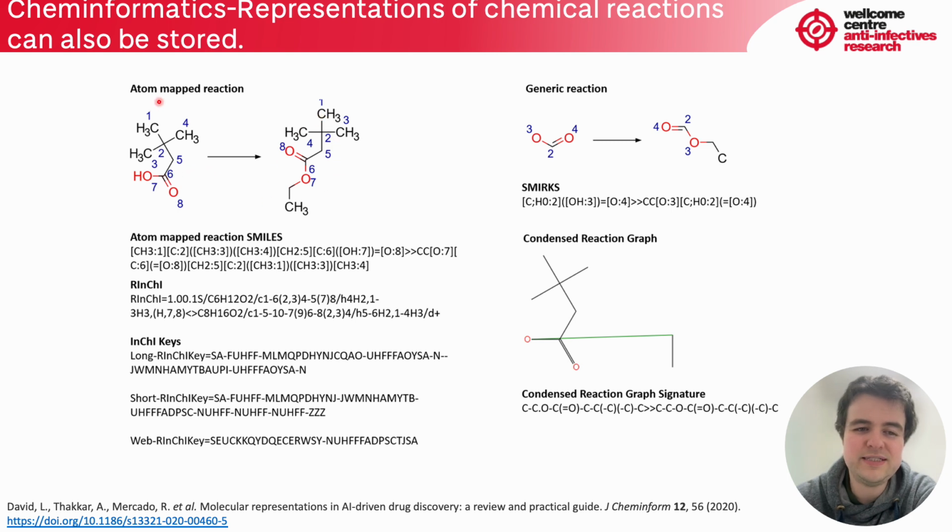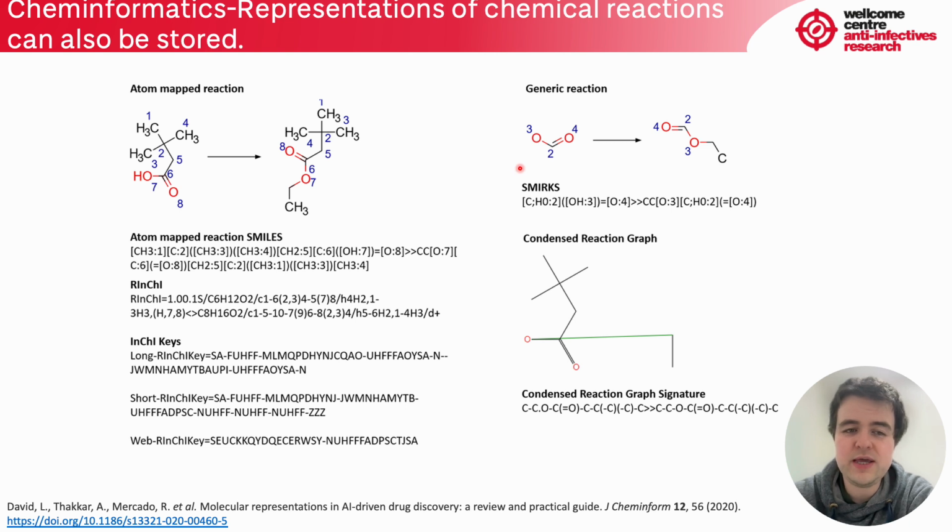The key thing here is that this atom-mapped reaction is one reaction example, and we can store that one reaction example into this atom-mapped reaction SMIRKS representation. And then we can build the RInChI, the reaction international chemical identifier, following a similar process to the InChI as described on the previous slide. We also can have InChI keys. I'm not going to go into these too much. However, there are other representations where we try to store individual reaction examples.